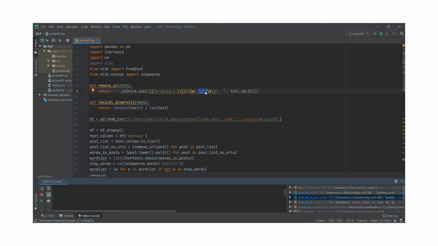And after these two slashes, this backslash big S catches one or more non-space characters. So basically this will suffice to catch the total URL.